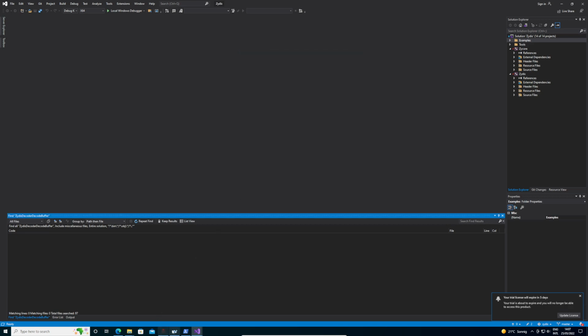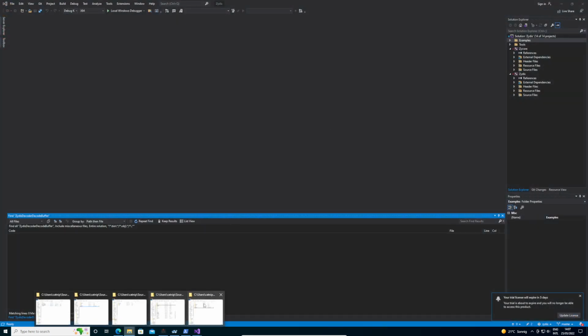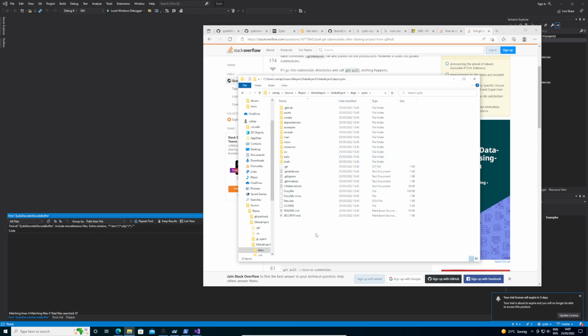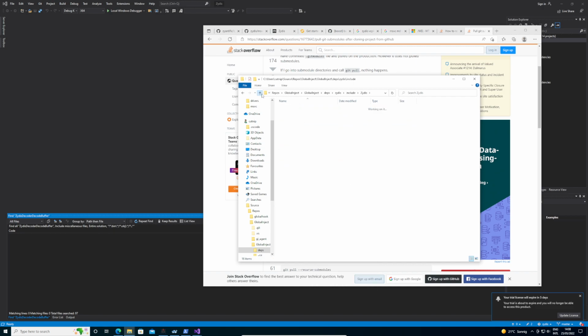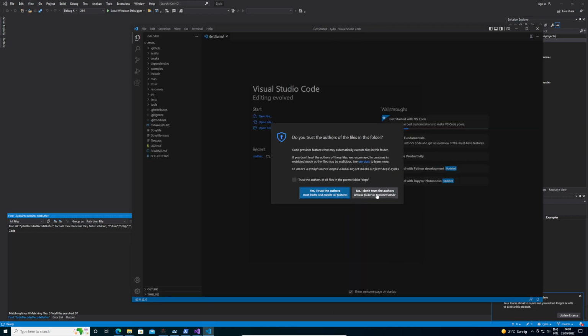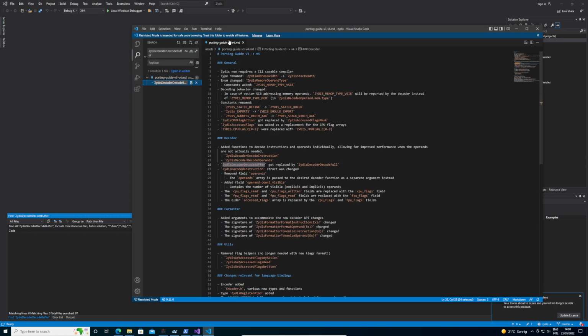Oh yeah. Oh, never mind. Because we are just inside the solution, it will probably exist up here. I'm just gonna open the whole thing in VS Code and then search it. Here we go.